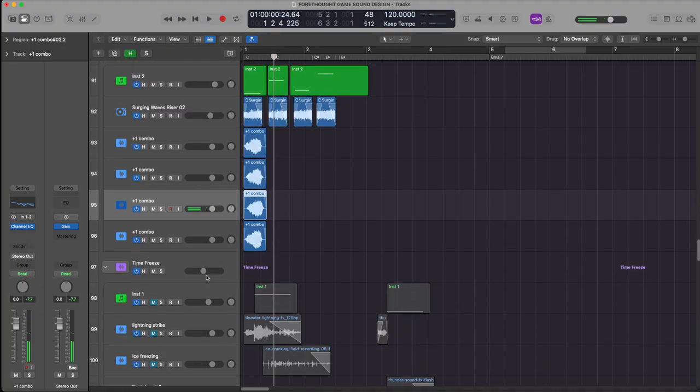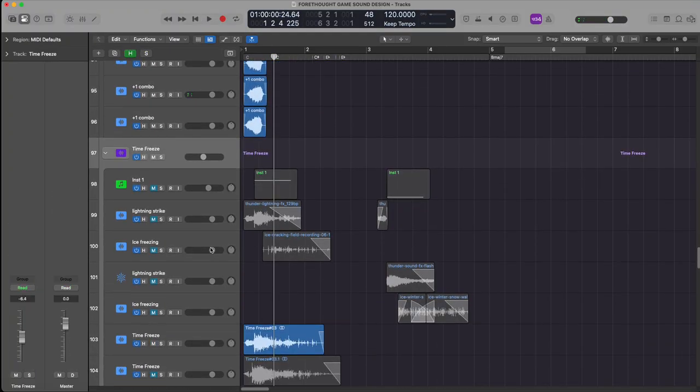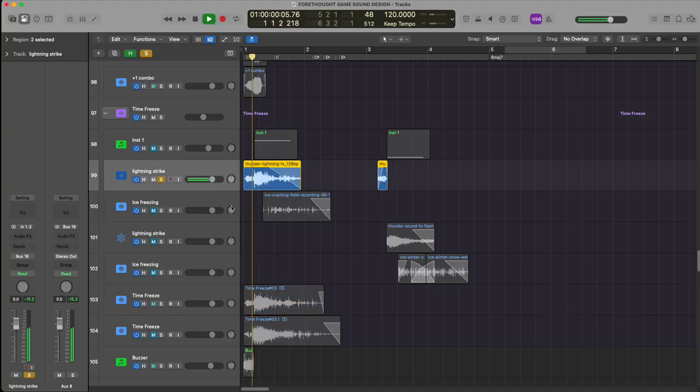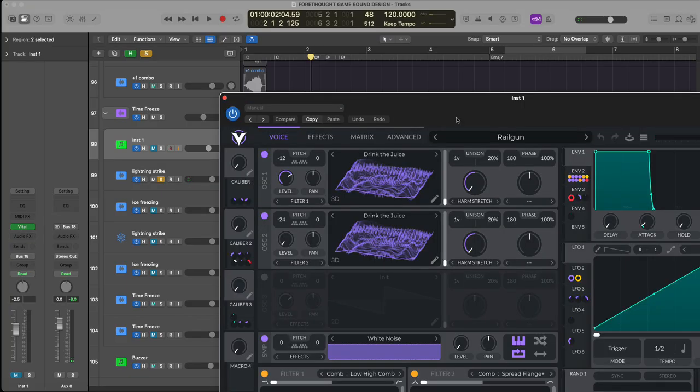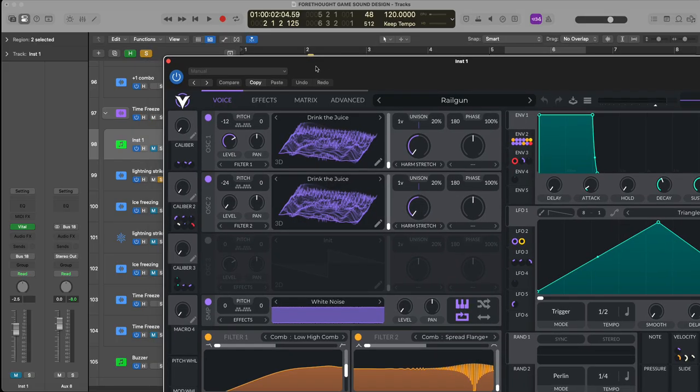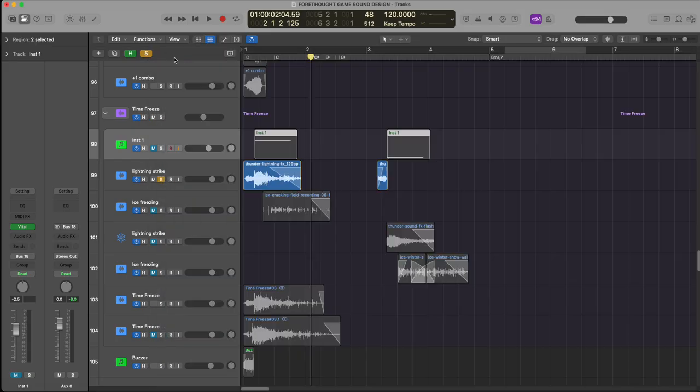Yeah. Time freeze. This was probably the most fun to actually work on. A lightning bolt is supposed to strike the clock and actually freeze it. So of course we needed some lightning. Mix that with this, again, Vital. They have this really cool railgun preset. I prefer other combinations of these two waves, but again, they were too sci-fi for this type of project. But that sounds like this. And then mix that with some ice freezing.